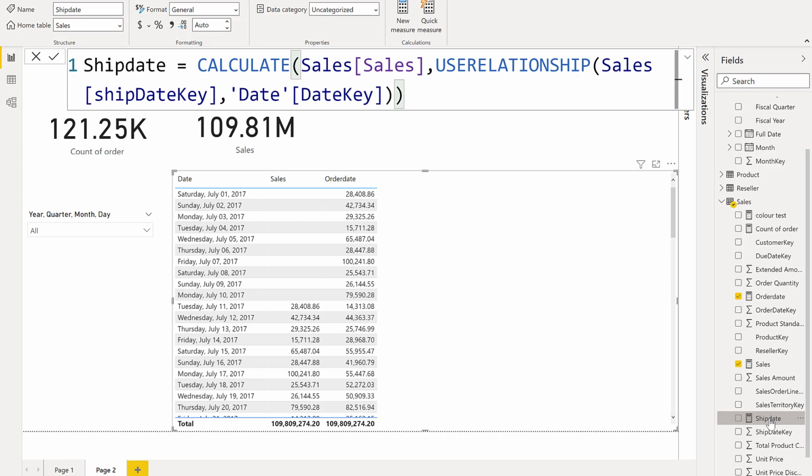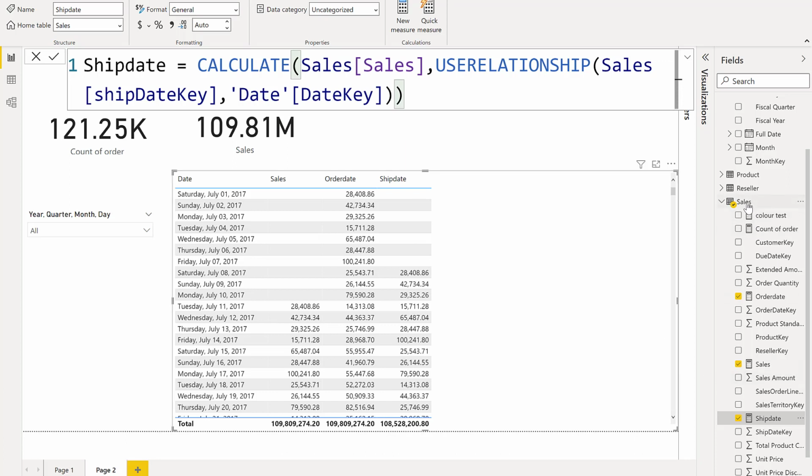When I bring it in, you should be able to see that it has changed also. Now you can see the differences. So you can know when it was ordered, when it was shipped, or when the due date is. You should be able to understand the differences now.